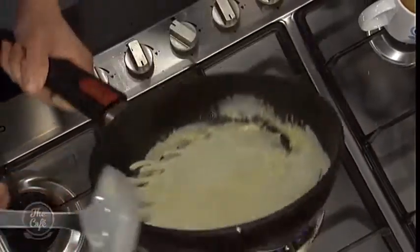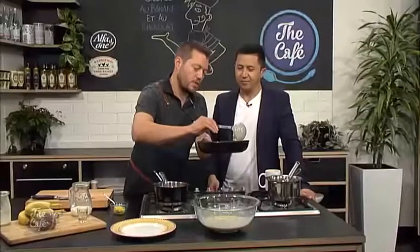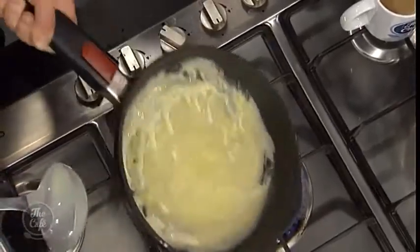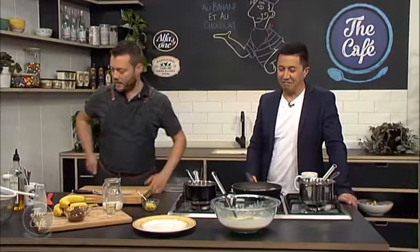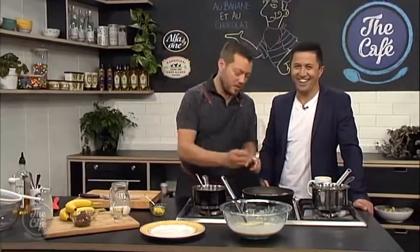Okay, so you just do the swirl around. You want to sort of swirl it around the pan. You don't want to put too much in, but you just want to make sure you've got a whole thing there. So get a medium heated pan. Right. And then swirl it around, back on the heat. And then you can let that sort of set, and then you can flip it if you want.